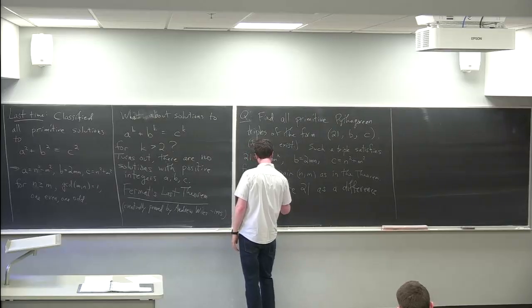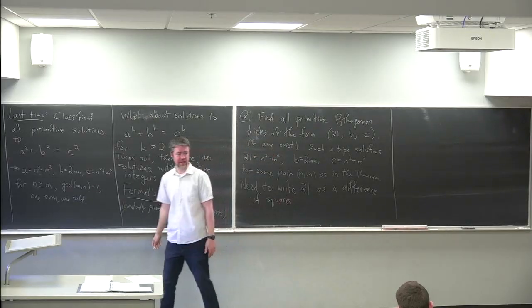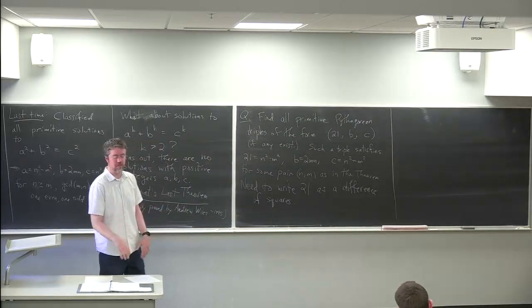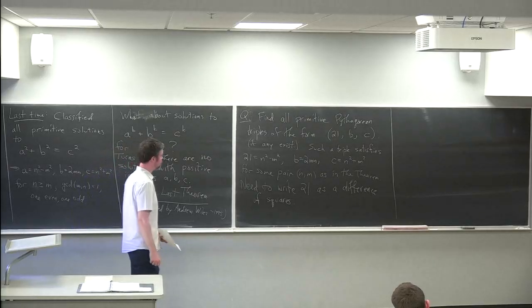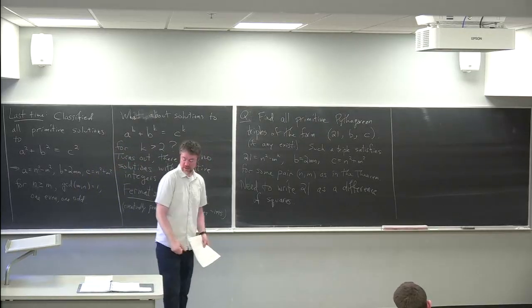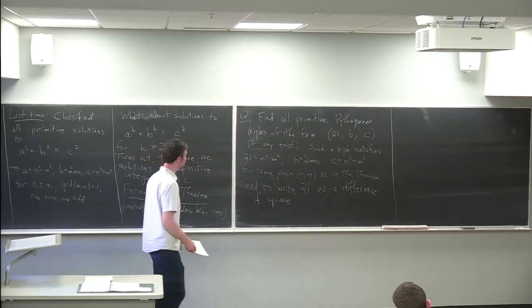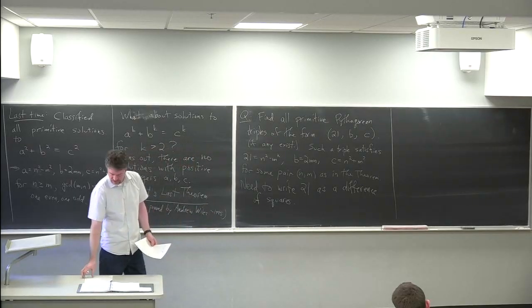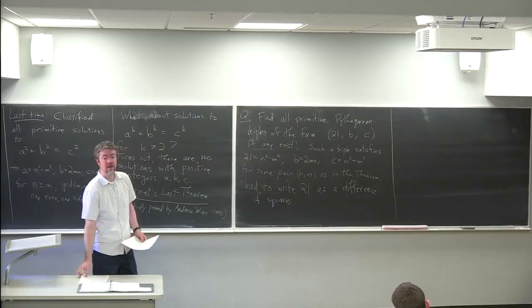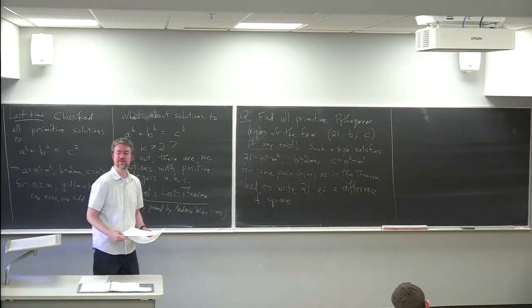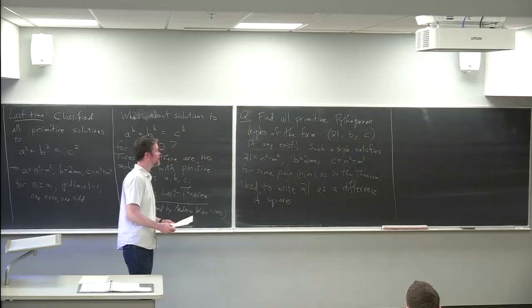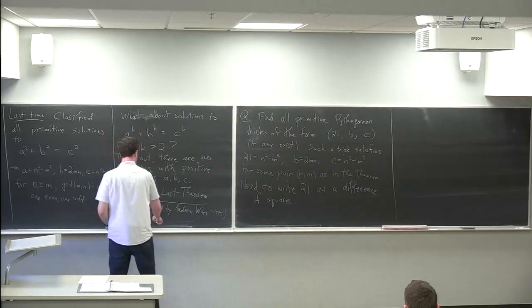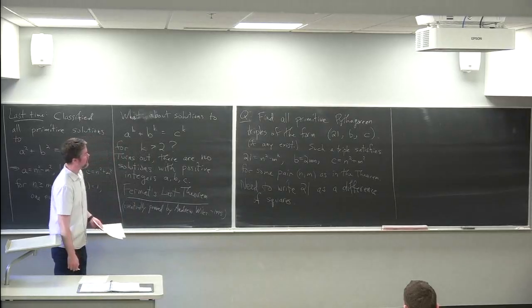This is a general question that we're going to pose today and answer today: given a number, how many ways can you write it as a difference of squares? We'll focus on answering that in general in a second, but I'll point out that there's a couple ways you could do this with 21. Can you write 21 as a difference of squares? 11 and 10, yeah. That's the one with the larger numbers.